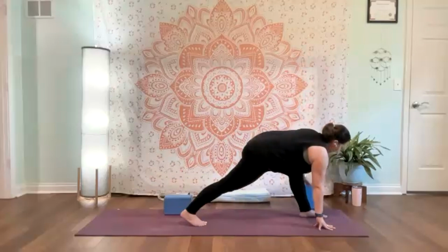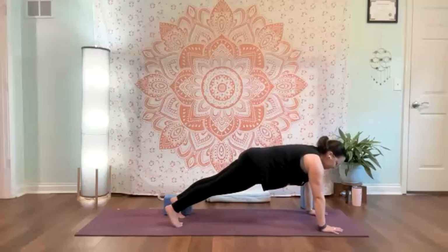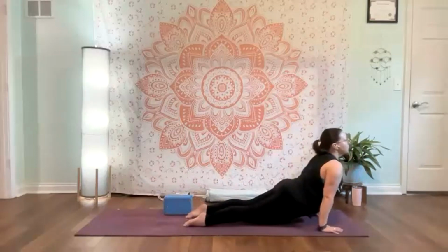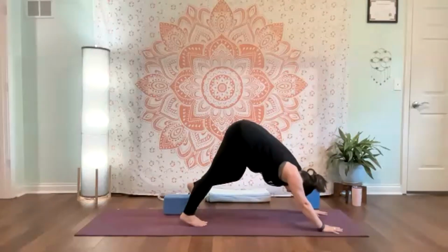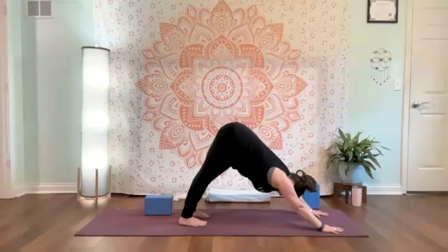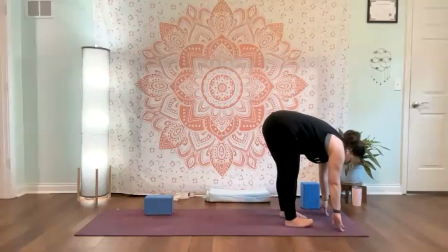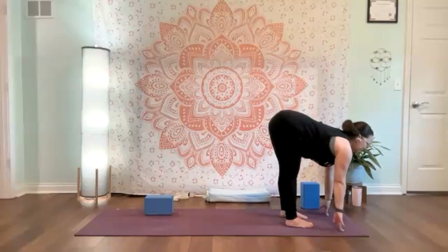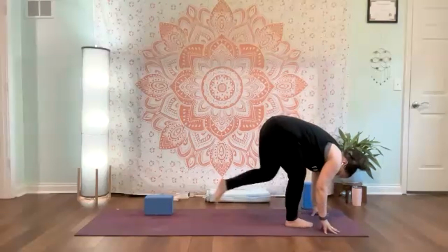And then from here, I'm going to come out, plant the hands, front foot steps back. You choose, take or skip a flow. Good. Coming back to the downward facing dog. From down dog, inhale, look forward, bend the knees, walk, step, or hop your feet forward to meet your hand. Inhale, lift and lengthen halfway. Exhale, and we'll bow.